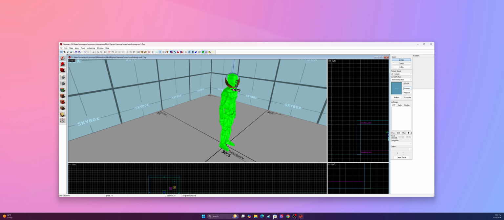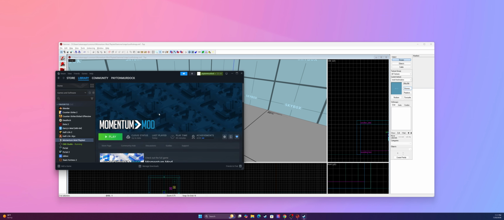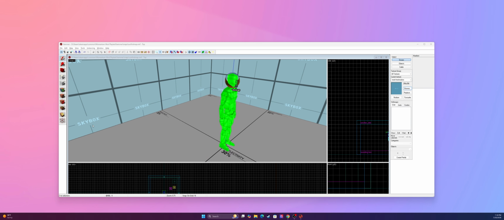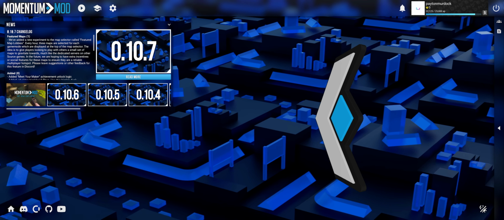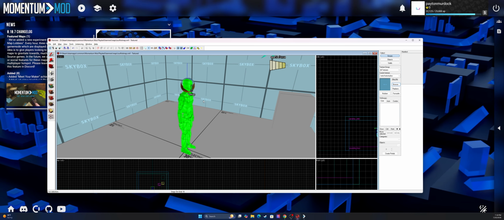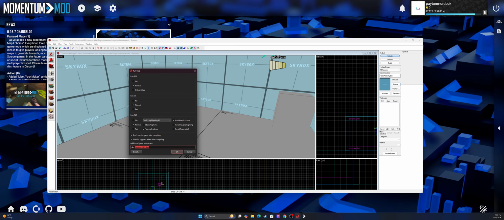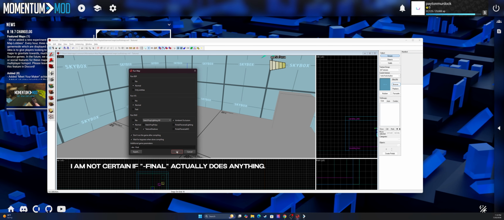So the first thing you should do is load up Steam and make sure you're playing Momentum Mod, because that's how you're going to load up the map. So just go ahead and click play to launch it. We can close this. And let's move it over. And make sure it's open up. Alright, that's good. We can stop there for a second. We have to bake the map first. So, here's the map. Make sure it's saved. Let's hit F9. Normally, it's just set at dev, but you could also just do final. That'll do it. And click OK.